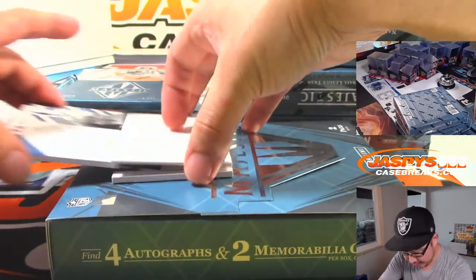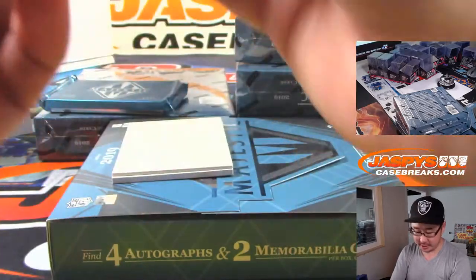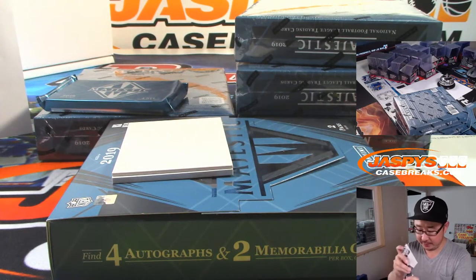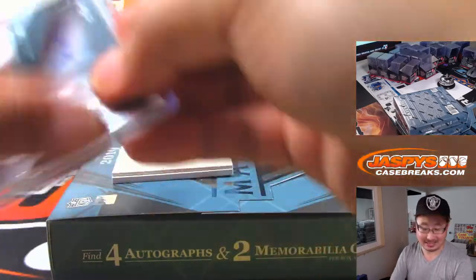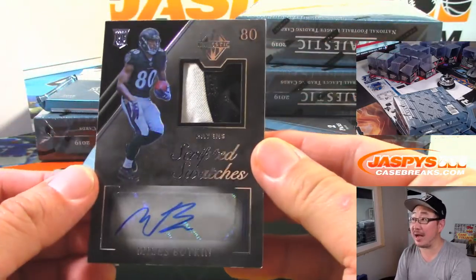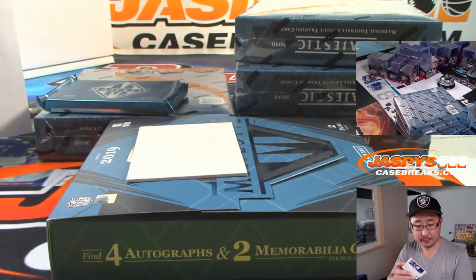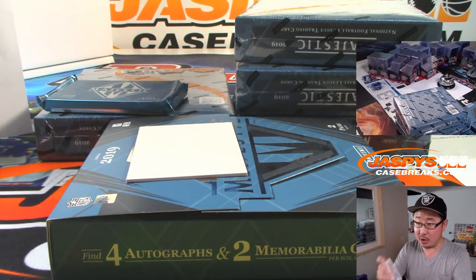And now your two autographs. Auto 1, another Bill Bates. Jersey and autograph for Nancy and the Cowboys. Got the Cowboys straight up. 20 out of 99, starting your Bill Bates PC. And then we got scripted swatches, Miles Boykin, two color patch and autograph. Matt Johnston got the Ravens straight up. It's a nice one for the Purple Birds.